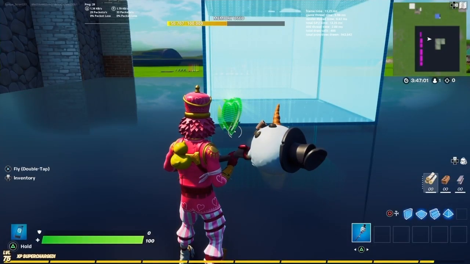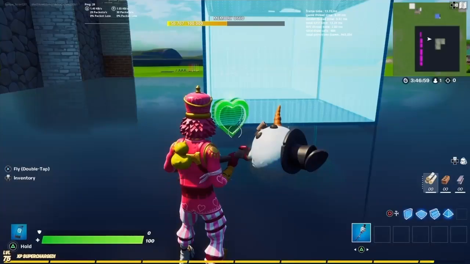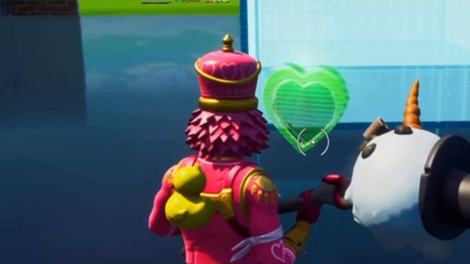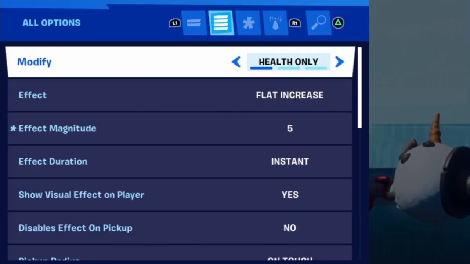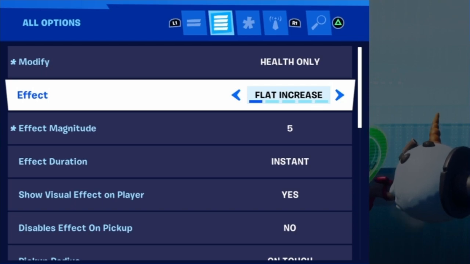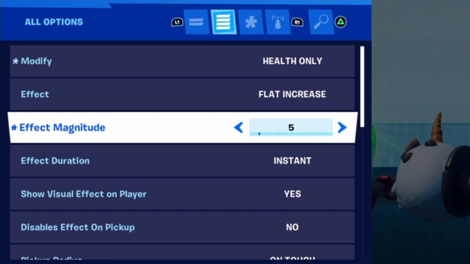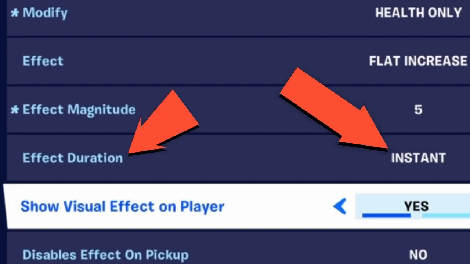Now the thing with the health power up settings is that they are very specific, so make sure you follow closely, because if you change one thing about it, it probably won't work. You can have this, of course, affect whatever you want, have it be health, shield, both, it doesn't really matter. Make sure the effect is a flat increase. Now the effect magnitude is the amount of health the player is going to be gaining every set interval of time, so this can be whatever you need it to be. You could have it be 1, you could have it be 100, it really doesn't matter. The effect duration has to be set to instant.